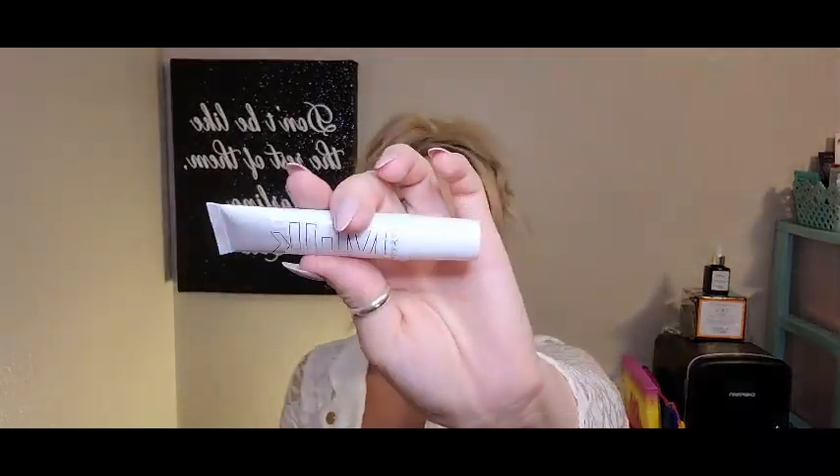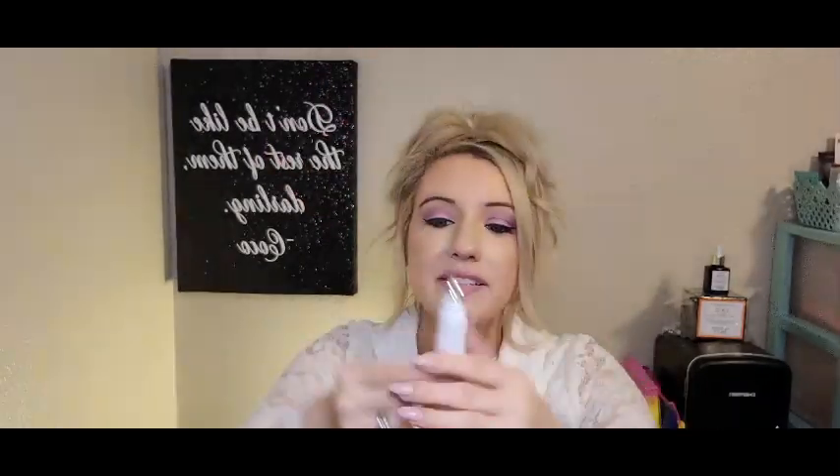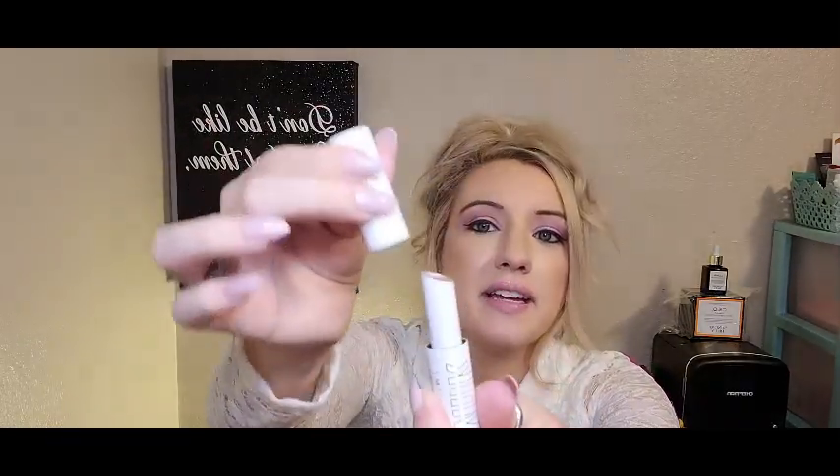Next here is a bunch of Milk Makeup lip products — really excited for these. One of these is a Kush Lip Glaze. I either paid $4 or $6 for this lip glaze. I love Milk Makeup, they just make me excited and make my heart happy. Milk Makeup just has the most simple, beautiful, sleek, clean-looking packaging and I just love them. Then I know these ones I paid $4 for — these are Kush Lip Balms. I wish I would have bought more because it was such a good deal. This one's in the shade Nug, and they do have the magnetic closure which I really love.